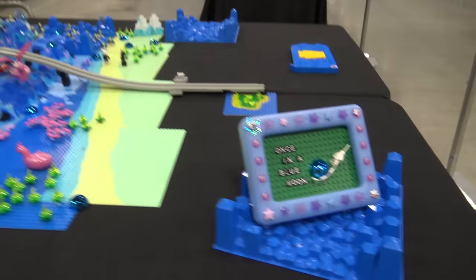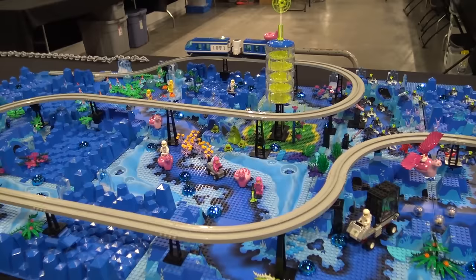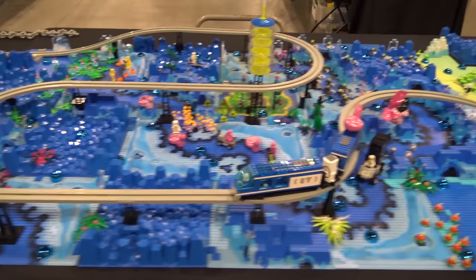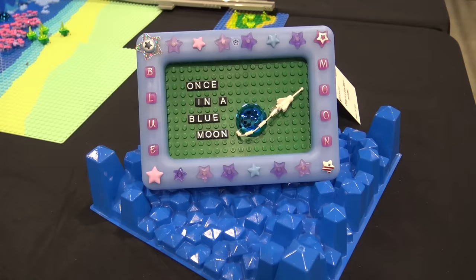Casey Ross is known for her mollusk and snail builds. You see these crazy blue base plates incorporated — you don't see these base plates very often in builds. The monorail is even running right now. Casey explains that the theme this year is the Moon and Beyond, and 'Once in a Blue Moon' means not very often, but it's also a blue moon. How often do you see giant pink flying snails in space? She loves monorail and figured this was a great way to show it off. The blue base plates are from very old underwater sets listed as a play mat. The picture frame is an old Click-It frame that actually lights up but is on a timer.